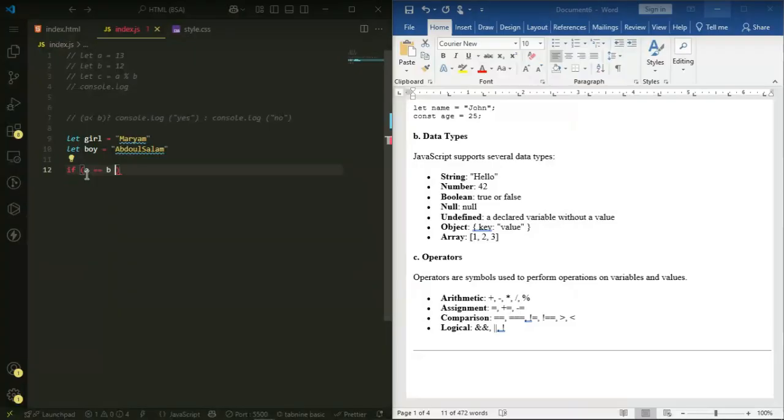So let A equals B. And remember, this is our and sign.